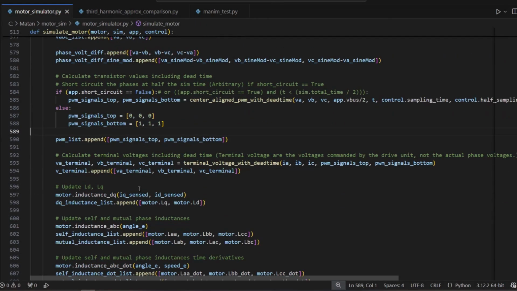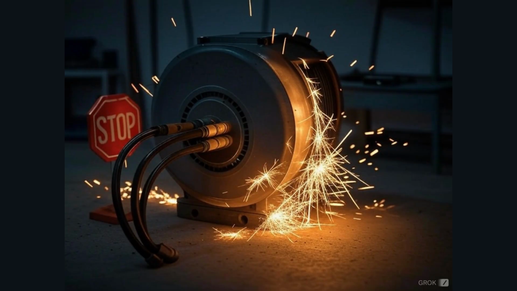Let's go back to the main simulation function. Here's where we run the function to get the transistor values. I also added an option to simulate short circuiting of the phases by connecting them all to ground. We do this by setting the top transistors to low and the bottom transistors to high. Short circuiting is a common method used when a certain fault arises in the controller. For example, your position feedback experienced some issue, so you can simply short circuit the phases. This results in a braking force to stop the motor, with usually no need to operate any control loops.